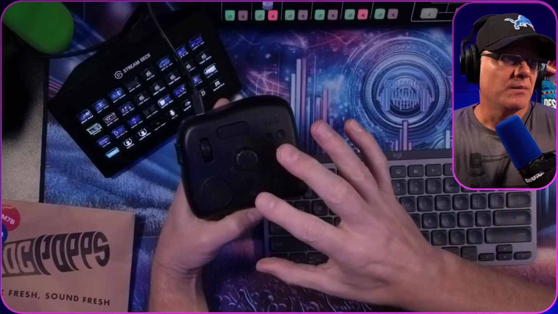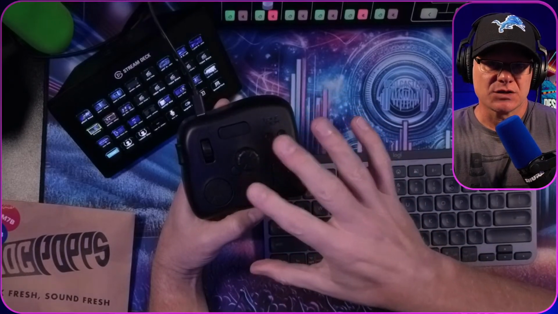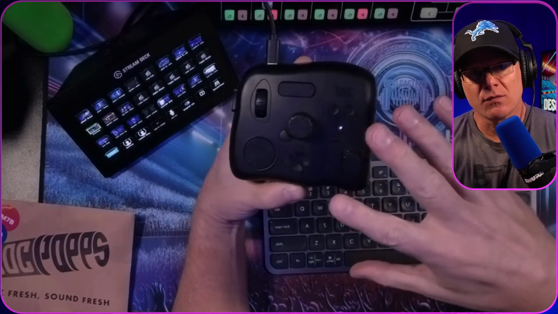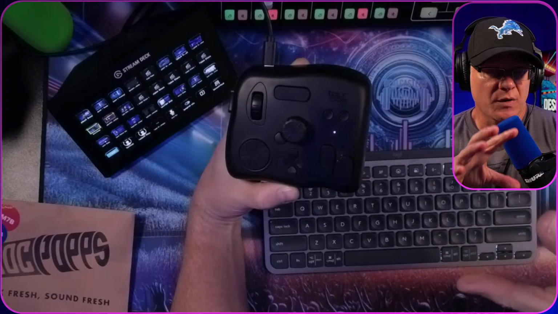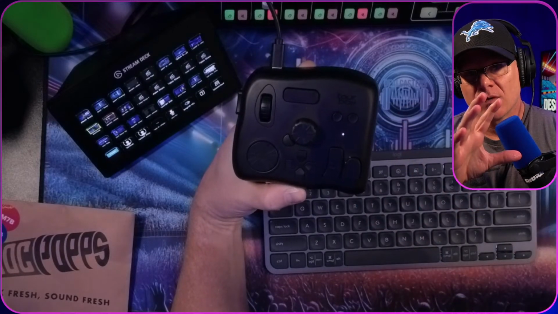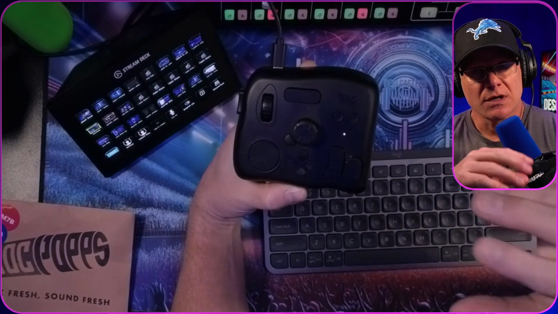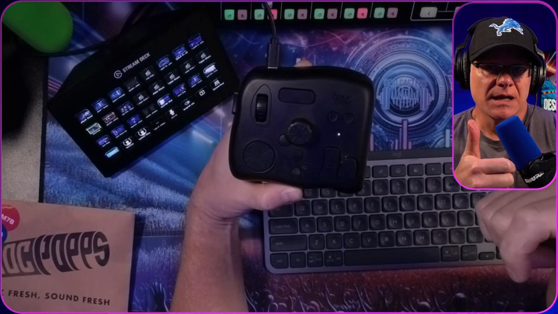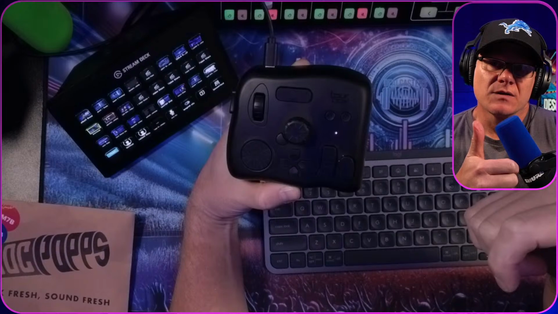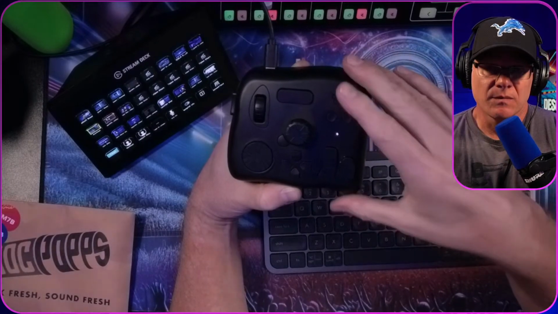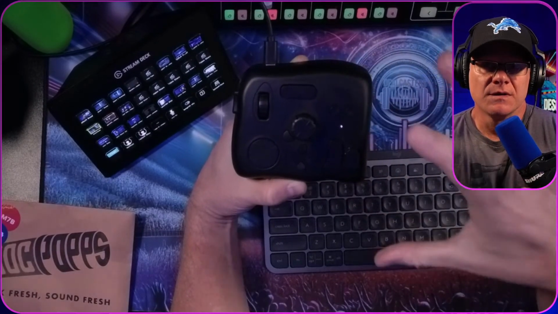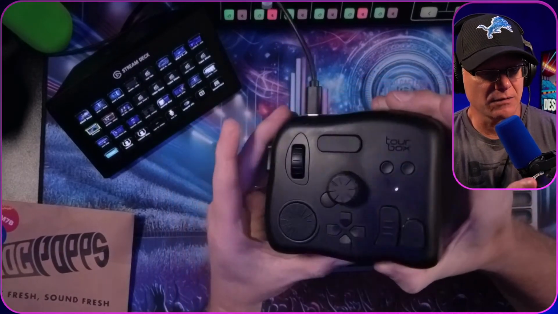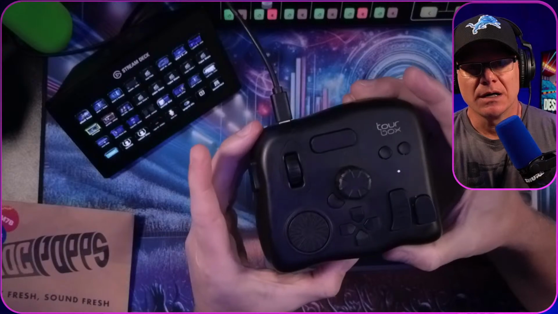And so I was really excited to get to try this thing, and it is awesome. You could program it really for anything. So I've got a program for Ecamm. I've got a program for Descript, which I'll show you here. Logic Pro X, which I use for editing audio, as well as Final Cut. And this is really my Final Cut way of doing it. It kind of looks like a cool, odd little Nintendo controller.